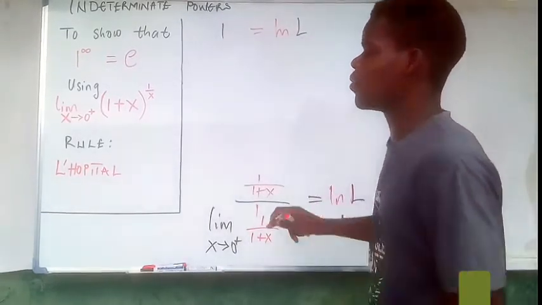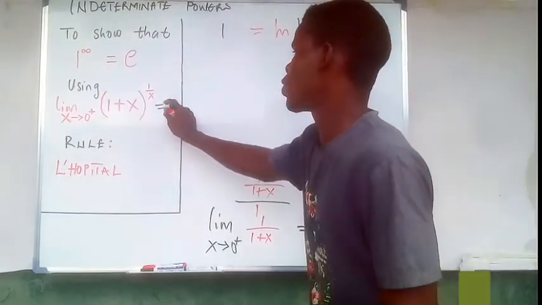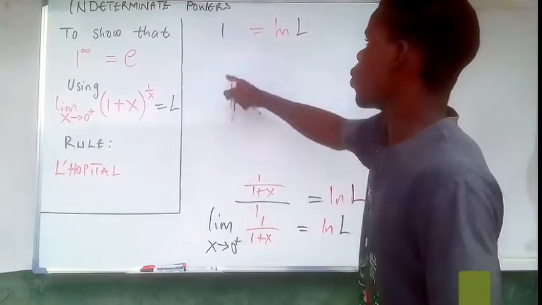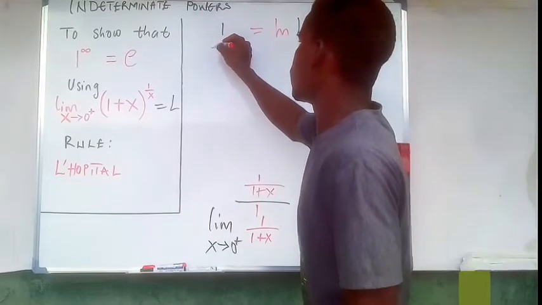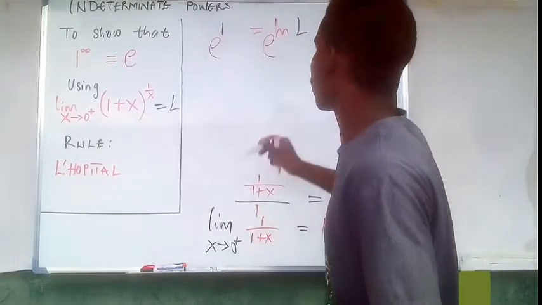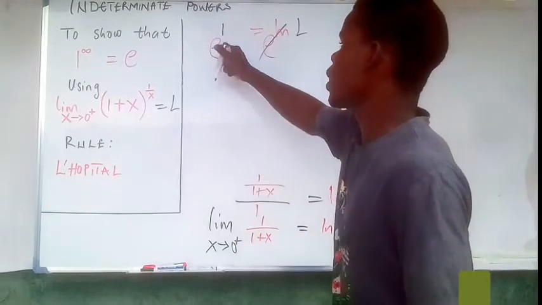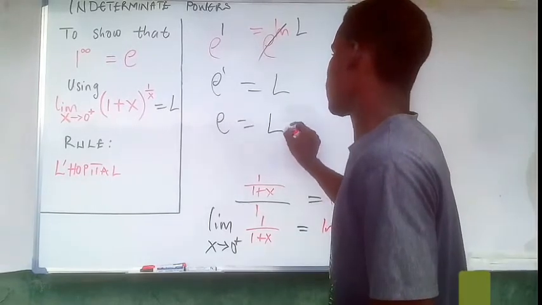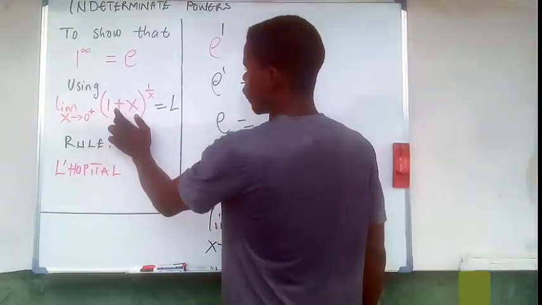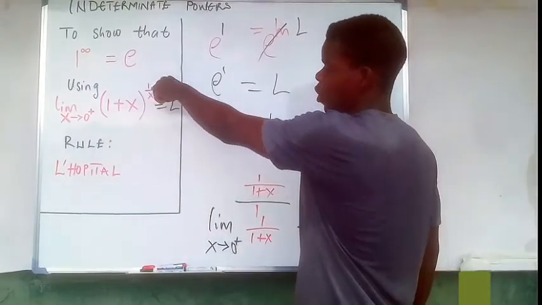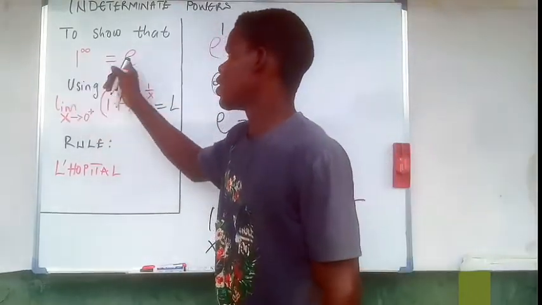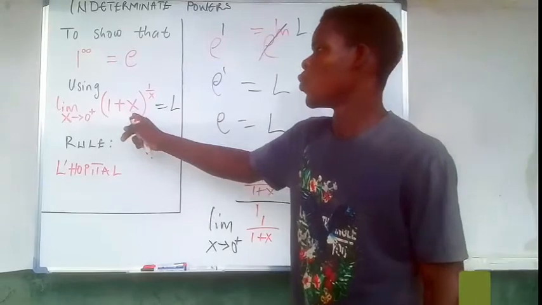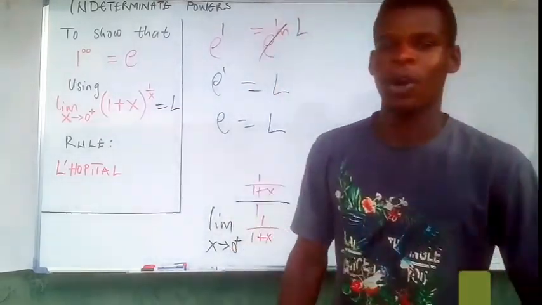Now what is the limit? The limit was said to be equal to L. So to find L, we need to take the exponent of both sides. That will become e to the power, and from the log identity, e and ln will cancel out. I'll be having e to the power 1 is equal to L. That simply means that e is equal to the limit. Therefore, the limit of this function, (1 + x)^(1/x), as x approaches 0 from the right, is equal to e. That's what you get from evaluating the limit of this function, which would have given us the indeterminate form 1 to the power infinity.